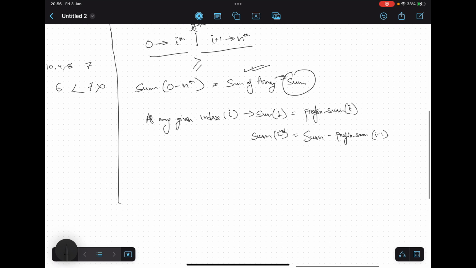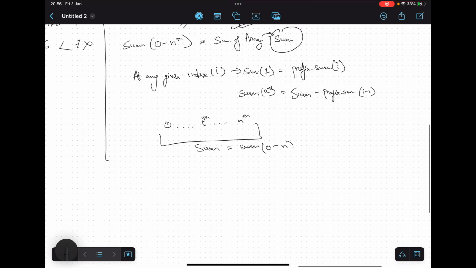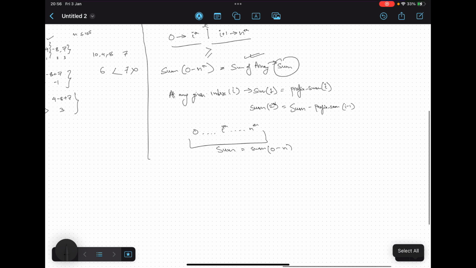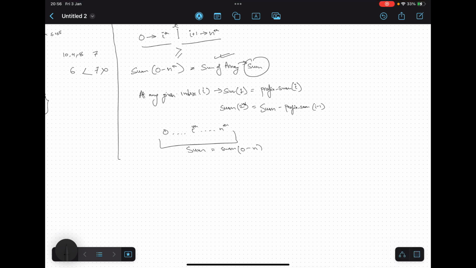Because let's say this was the 0th element, this was the ith element, and this is the nth element. So I have sum which stores the sum from 0 to n. And we also have another variable which stores the prefix sum as we iterate over the elements.